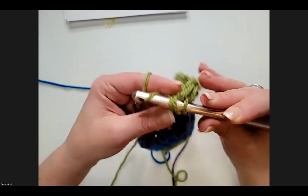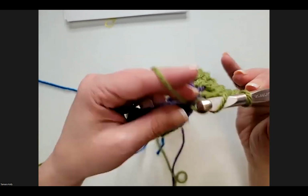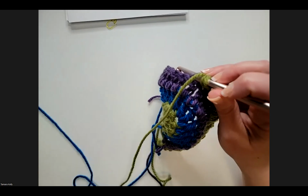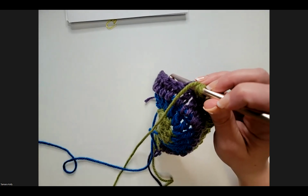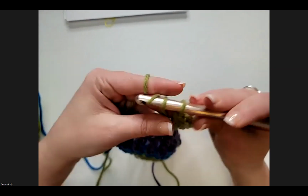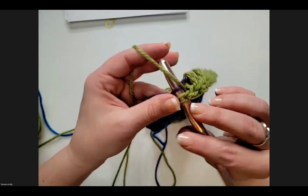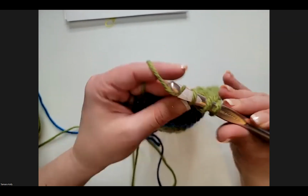Then we continue to crochet across in that front loop only until we get to that very last stitch. And of course, in that very last stitch, we are again going to want to put 3 double crochets. I need to pull up a little bit more of my yarn. Now that our rows are getting a bit longer, I need more yarn here to get through each one. There we go. So there's the next one. We've got just a few more. And like I say, growing 6 stitches per row, you can see just how quickly this shawl will grow, particularly with this bulky weight yarn.